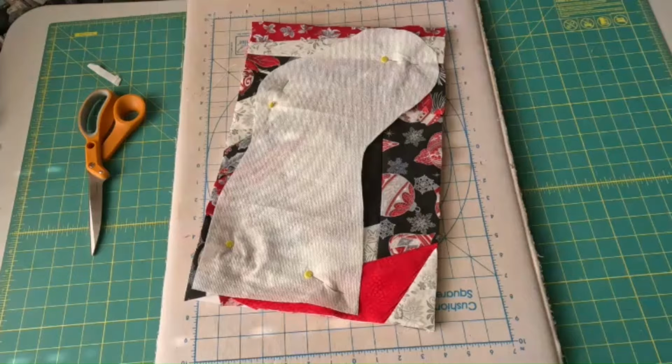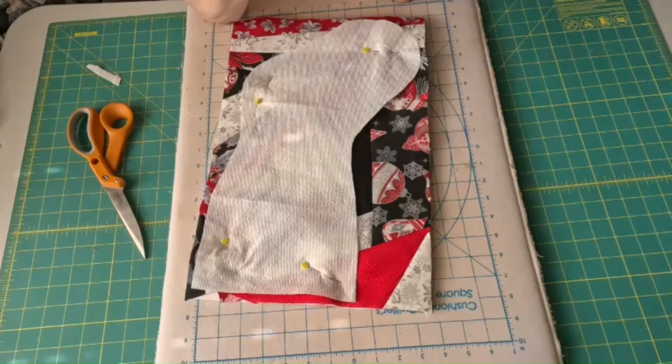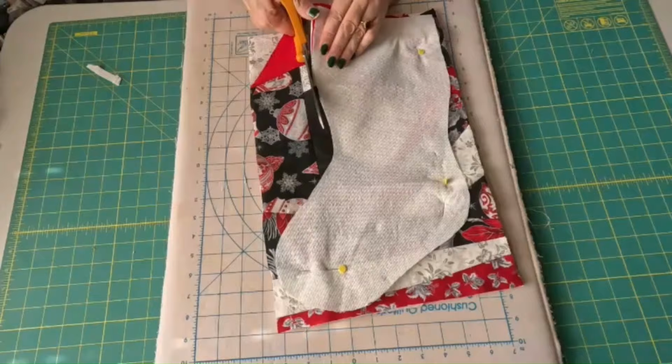Now, you notice I put wrong sides together on purpose so that they would both be facing the same way. Otherwise, they'll be mirror images of each other, so you can put them together. Don't do them both going the same direction or they won't go together. You'll have to make another stocking.